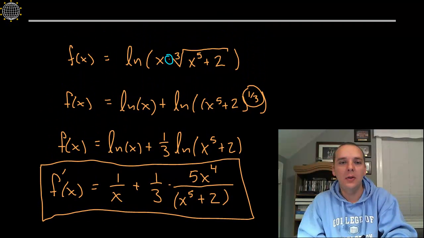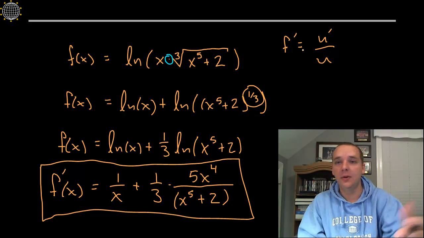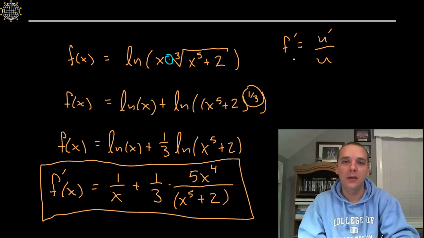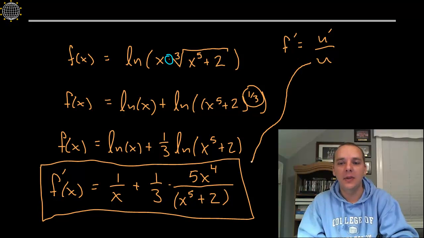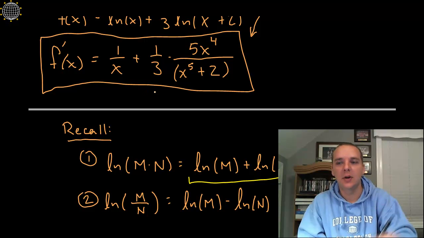If way back up here at the beginning, I had treated that like u and said that f prime would have been u prime over u, that technically would have been correct, but we still would have been working on the algebra. We'd be working for another 15 minutes here trying to get that algebra sorted out. But the good news is, at the end of the day, it'll wind up being the same thing as this expression here. So great news.